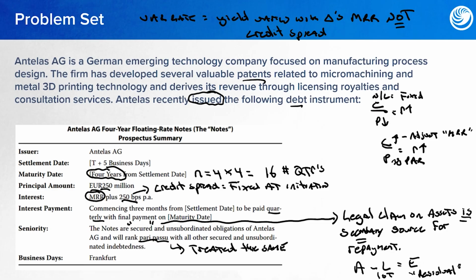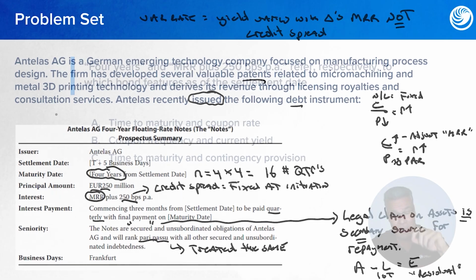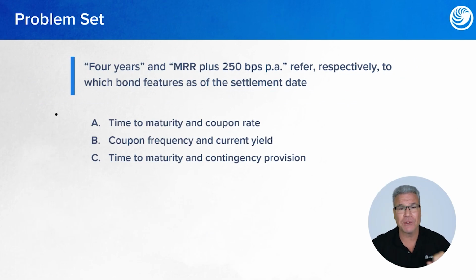All right, so if there are specific assets that are pledged as security, that's what we mean by asset-backed, okay? So look for those situations where it's some type of receivables or whatever. We'll get there later. All right, so we're all set up. Let's see what our first question is.